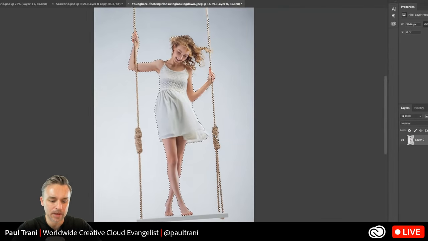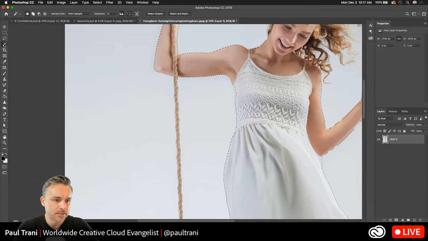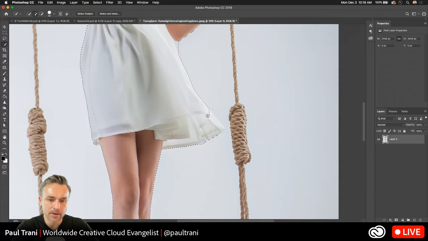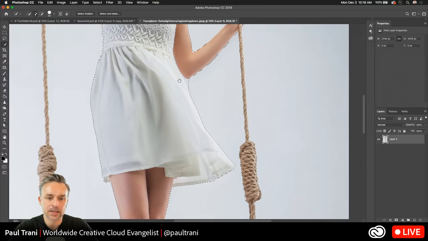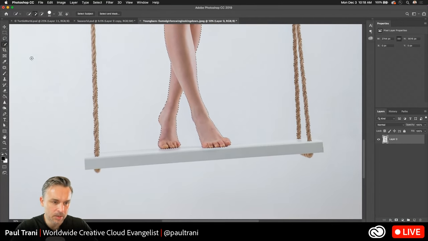And I can come in here and I can refine some of these points. Now, keep in mind, let me zoom out. I still have the magic wand tool selected, or actually I have been using the quick selection tool a lot, but right over here, let's add to it just like that and clean up. Hold down the Option key to remove. Do a little cleanup. Oh, see, look, this whole part needs to. I need to get it. Okay, I need to add to, so I'm holding down the plus key. I'm holding down the Option key.